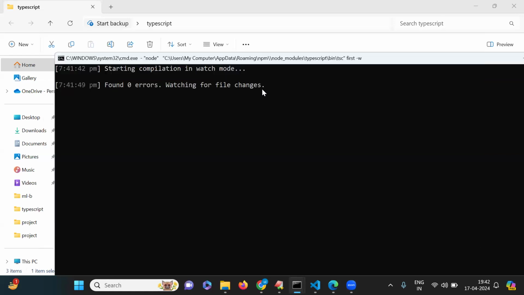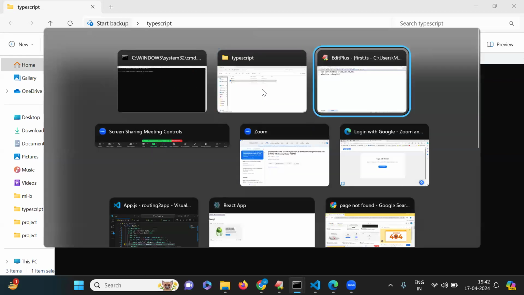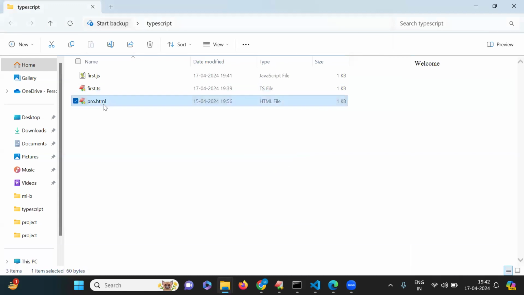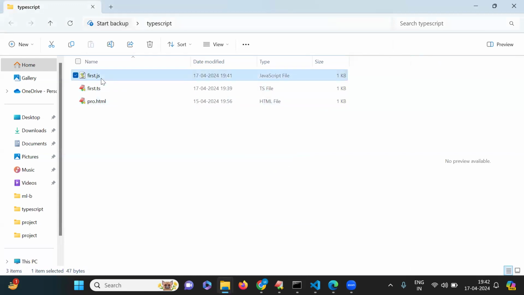Now the program is compiled and the related JS file is created here. You can see first.js is created. Now where are we placing this file?